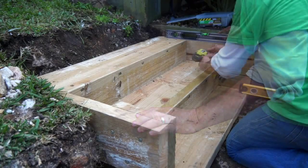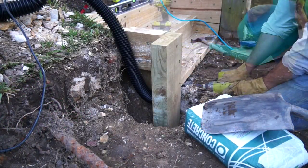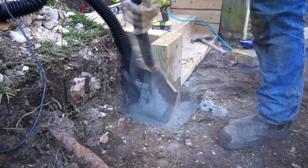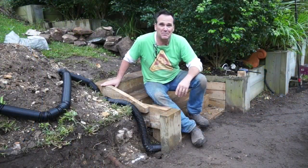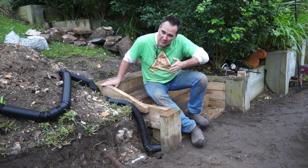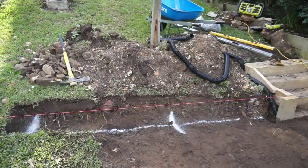The next tread screws onto the back of the riser, giving you comfortably sized 250mm treads and 150mm high risers. Drop the steps in, check levels, and fix off. The first post is simple — I can use my steps for positioning, drop the post in, fix it off, then quick-set concrete in place. That's my steps and my first post in. With the first post in, I can use it to double-check all my lines are running straight and mark out my next post holes.